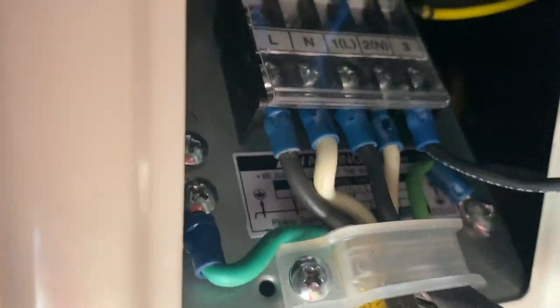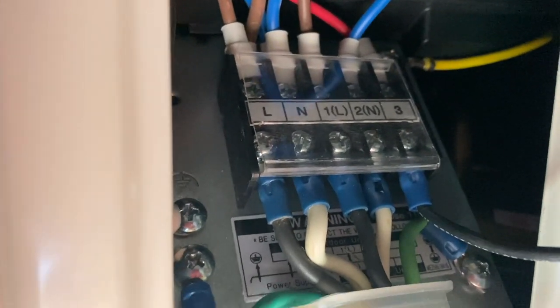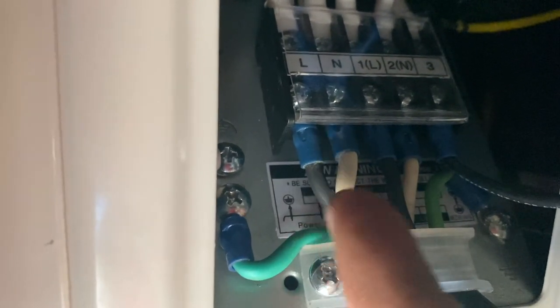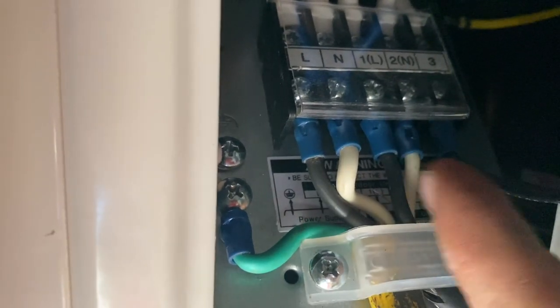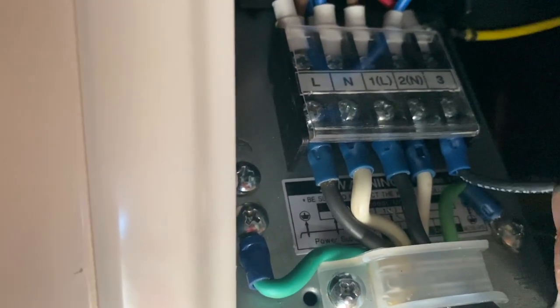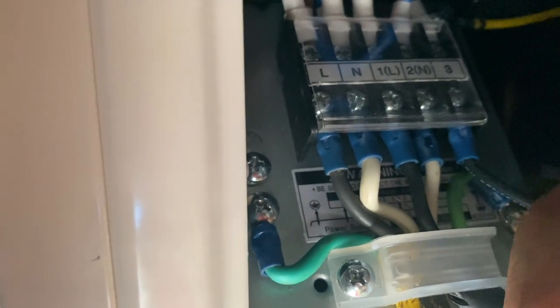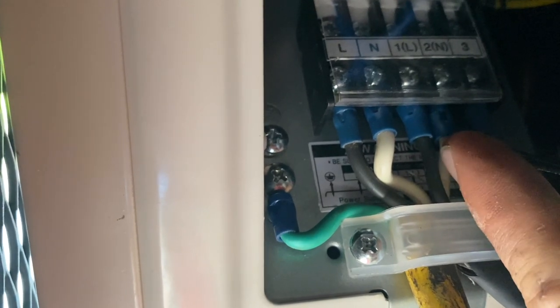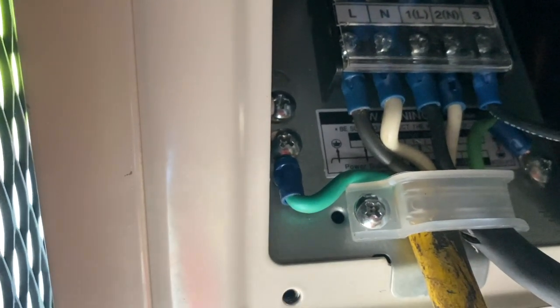So I have this hooked up to an extension cord. It's running to the shop because the bus has no power in it yet. You can see we have load, neutral, and ground. This is coming in through the extension cord. These three go to the top unit. This is the wire I had to run that acts as a thermostat wire. This is load one, neutral two. Two grounds. And that should be it.